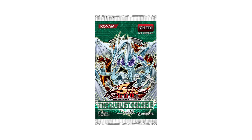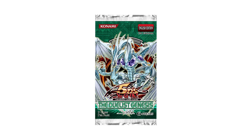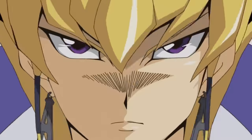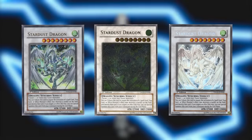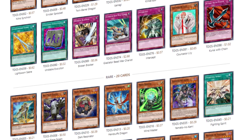Number 9: The Duelist Genesis. The Duelist Genesis is our only Yu-Gi-Oh! 5D's set in the top 10. This 111-card master set released in the TCG on September 2, 2008. It was the first release in the 5D's series and is well known for containing the first of the Signer Dragons, Stardust Dragon, which comes in three different rarities in the set: Ultra Rare, Ultimate Rare, and the Legendary Ghost Rare. This set is carried in a large way due to Stardust Dragon, but also has a few other big cards that bolster its collectability.